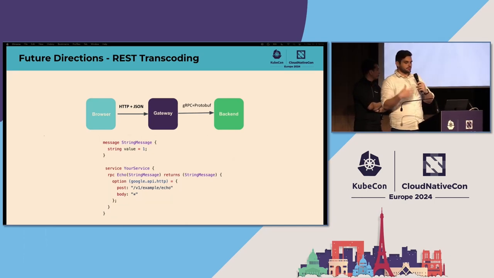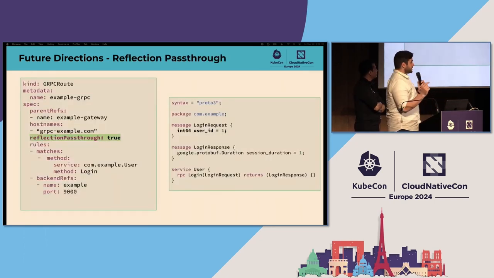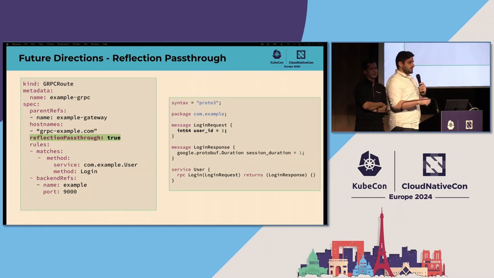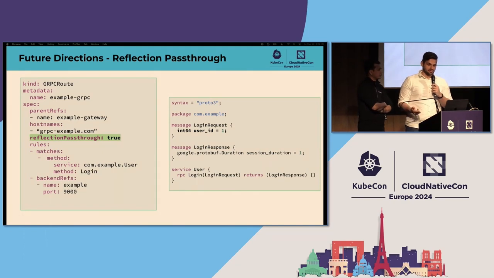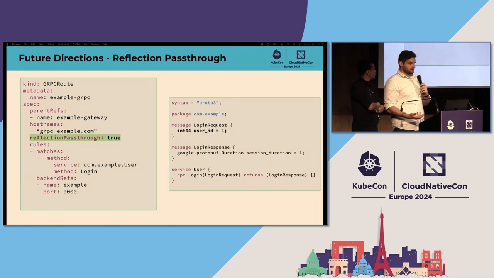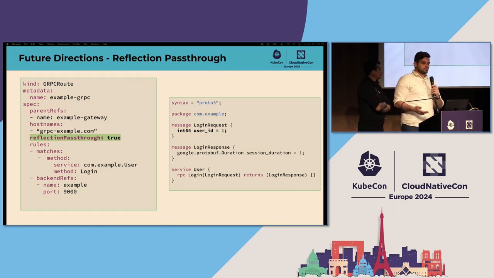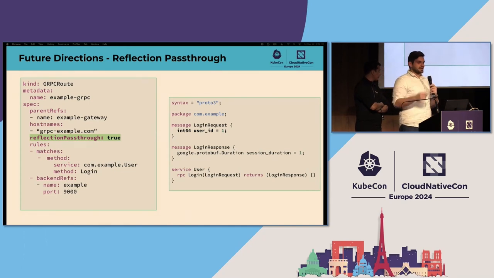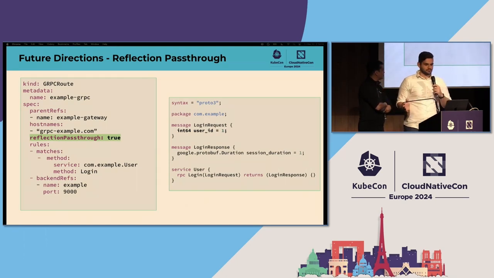The idea here would be to add a single boolean knob to gRPCRoute that says 'give me REST in and gRPC out,' and the Gateway API controller you've installed will take care of all of that for you. And then there's reflection. Protobuf is binary on the wire, so it's difficult to manually craft a gRPC request. You need the type information in order to send a request from the CLI or from a tool like Postman. Most people make use of the reflection protocol — a secondary service you run on your server that tells clients the type information. With a reflection server, tools like gRPCurl just work. Unfortunately, this means that in addition to your application's standard RPC services, you also have to route through the reflection service to those servers. In the future, we'd like to extend gRPCRoute to automatically add routes for reflection, probably as an opt-in feature.